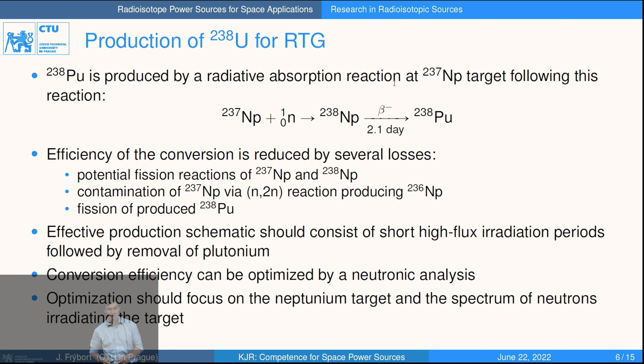What are the troubles with these radioisotope generators? It's the production of plutonium. For these applications, plutonium is not produced from spent fuel; it must be produced by irradiation of neptunium in nuclear reactors. There is a problem with efficiency because it is limited by unwanted reactions like fission reactions on neptunium-238 and even plutonium-238. So there is still room for improvements, and generally there is a shortage of plutonium-238 — not enough production in the United States for future missions. They are ramping up production in new reactors.